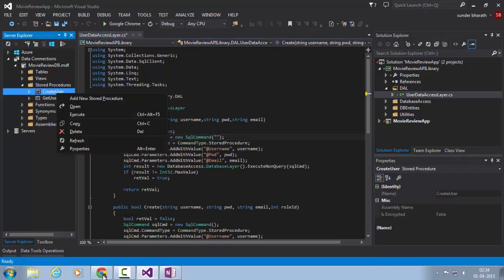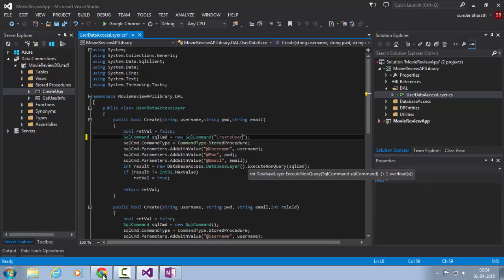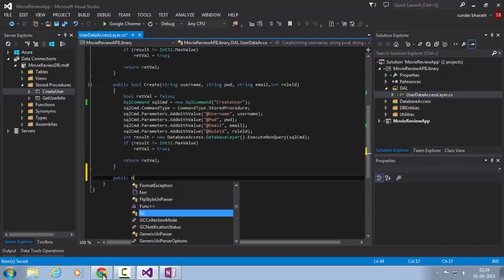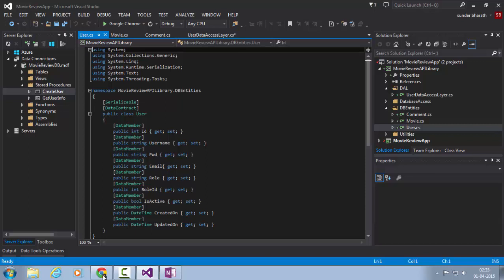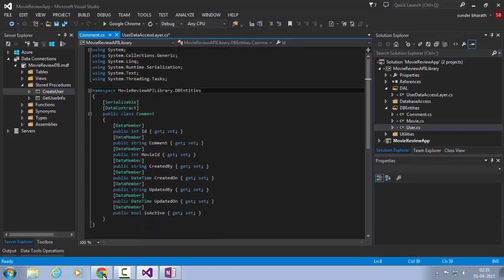So create user is my method. There's one more thing I would like to call, which is public get user. Here in the DB entities, I'd like to mention that this should belong to the library, not any other namespace. I don't want to keep another namespace for that, so the entity should be available whenever I want.